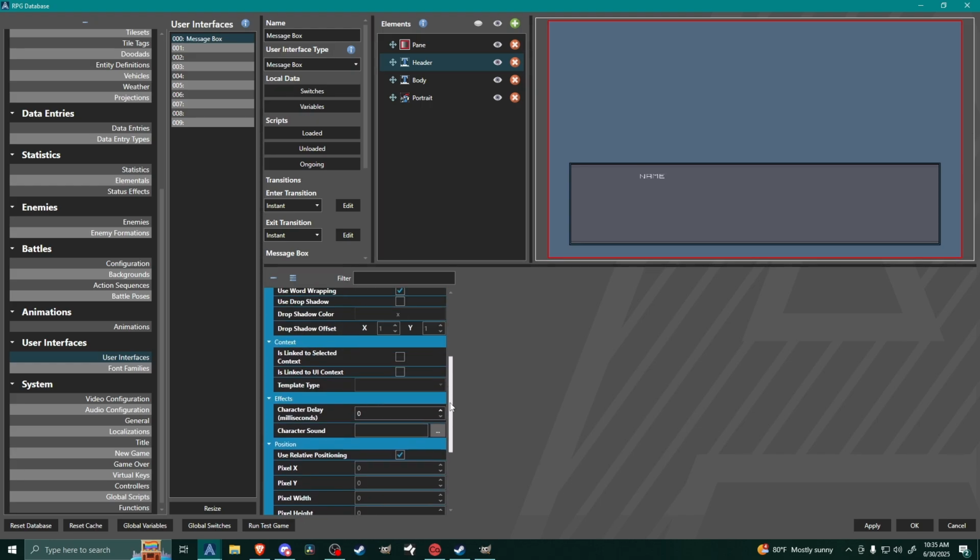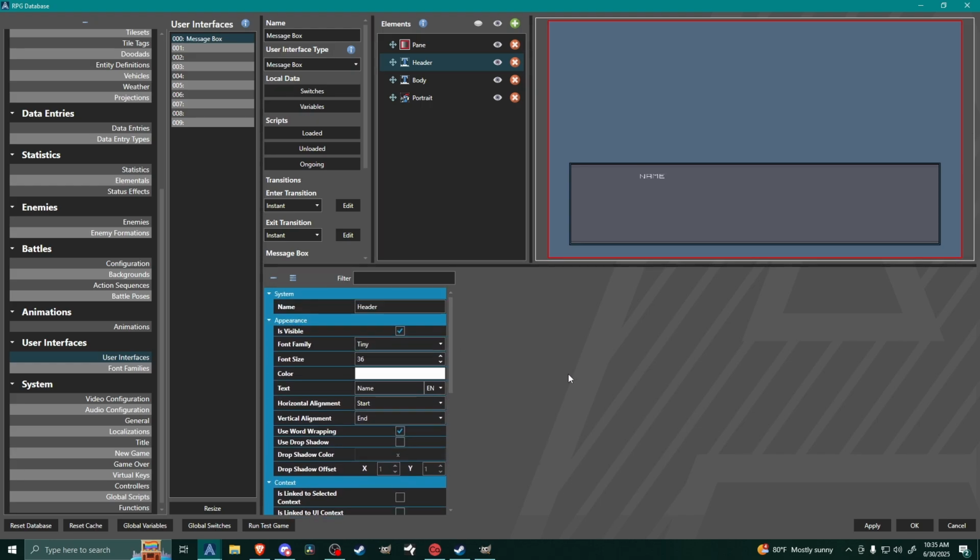And since this is just going to be the name header element, we don't really have to do a whole lot more. We can adjust the color too, as we did before with the color masks. So if we wanted something to be like maybe a yellowish color, I don't remember what game it was, I guess it was Legend of Dragoon had the yellow names, and so that's what I always tend to default to. So we'll go ahead and set it up as yellow there. Maybe make the font a little bit bigger. That's good, 40. And let's set up our drop shadow.